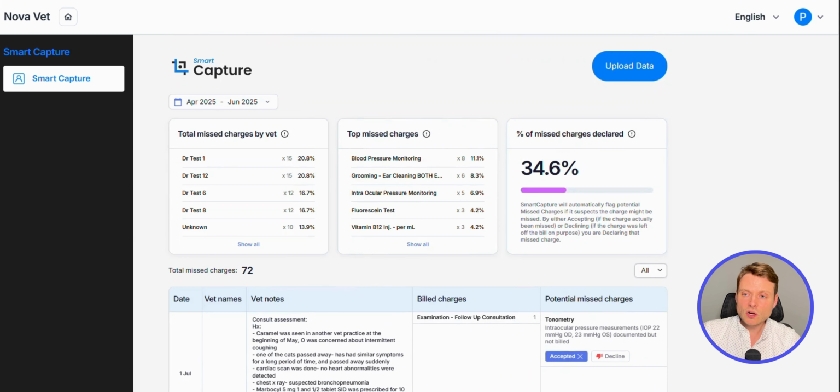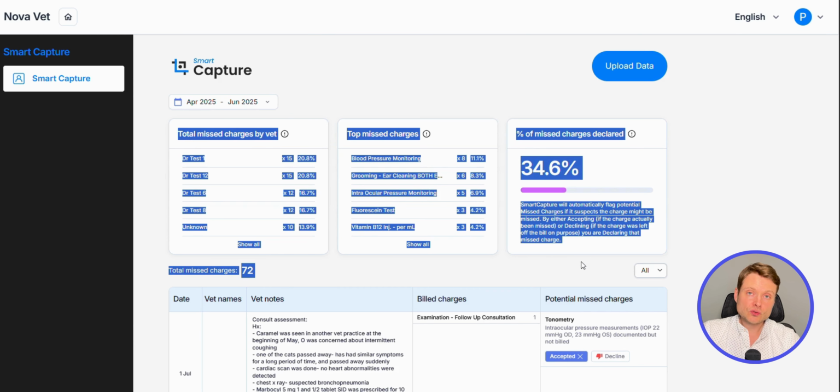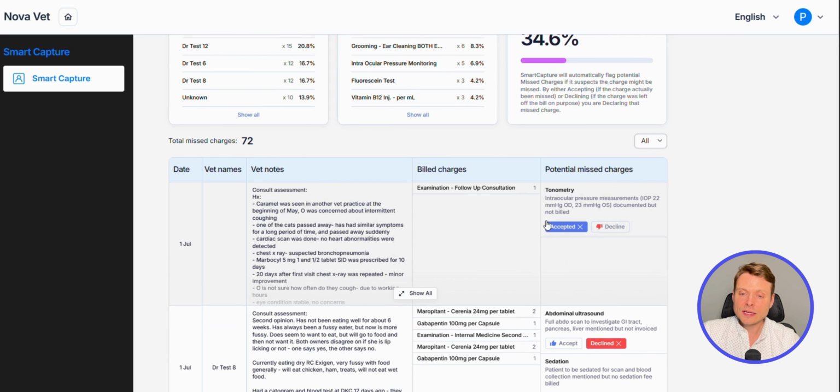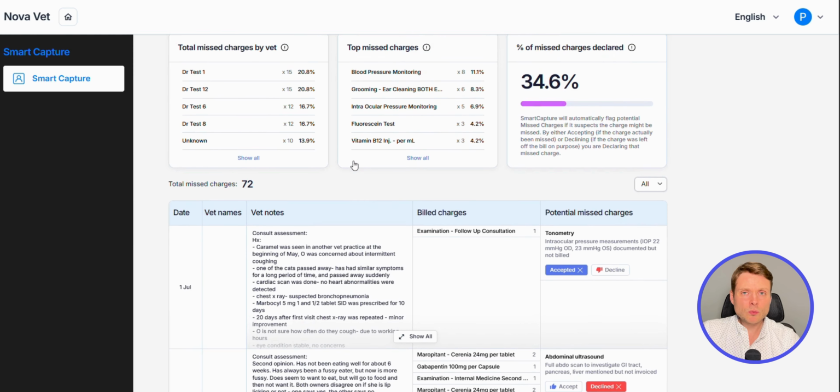Then when we come up here to our data, this is all based on the true missed charges only. All these stats are only based on the actual charges that you've accepted, not declined. That's very, very important. And remember, we don't really care about the false positives, the ones that we've declined. I'd very happily decline 3, 4, 5 false positives for every true positive, because it's the true positives, the real missed charges, that we're very worried about.